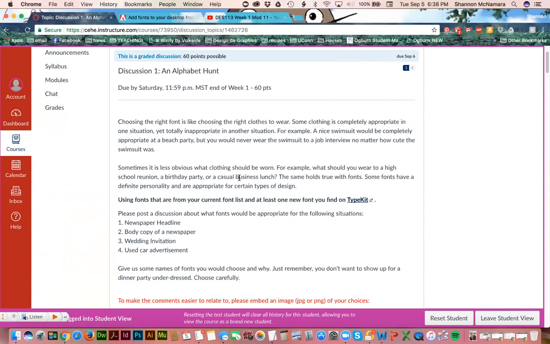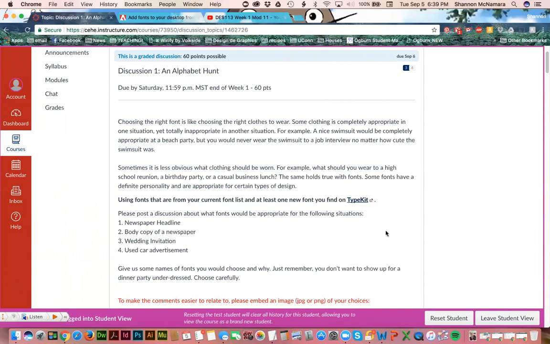Please post a discussion about what fonts would be appropriate for the following situations: a newspaper headline, body copy of a newspaper, a wedding invitation, and a used car advertisement. So 4 very interesting things. Give us some names of fonts you would choose and why. Just remember, you don't want to show up for a dinner party underdressed, so choose carefully.